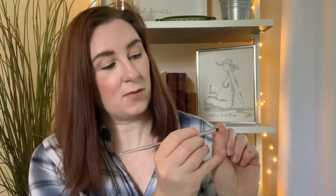It really does help. But my 2 favorite tools, and these are the very shallow things that are saving my life right now, are this detail brush. It looks like a tiny makeup brush almost. You dip it into the nail polish and trace it around the nail to clean up any messes you've made. So it gives you a perfect salon manicure look. This is key for me because I usually am a mess when I paint my own nails, so this has been a lifesaver.